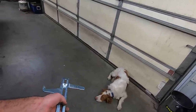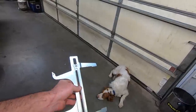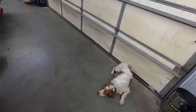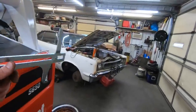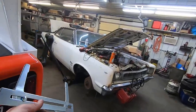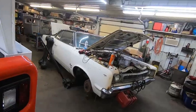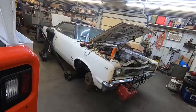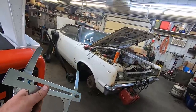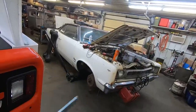I just had to show the good folks on the lube tube the sweet tool of the week here. And I figured since I'm ordering brake parts, I'm just gonna order wheel cylinders and hoses and all that stuff. Because, you know, sometimes we do things right around here. And since I got so many brake options, I didn't want to spend a bunch of money on parts that weren't gonna be right. It really sucks that we gotta wait, but such is life.